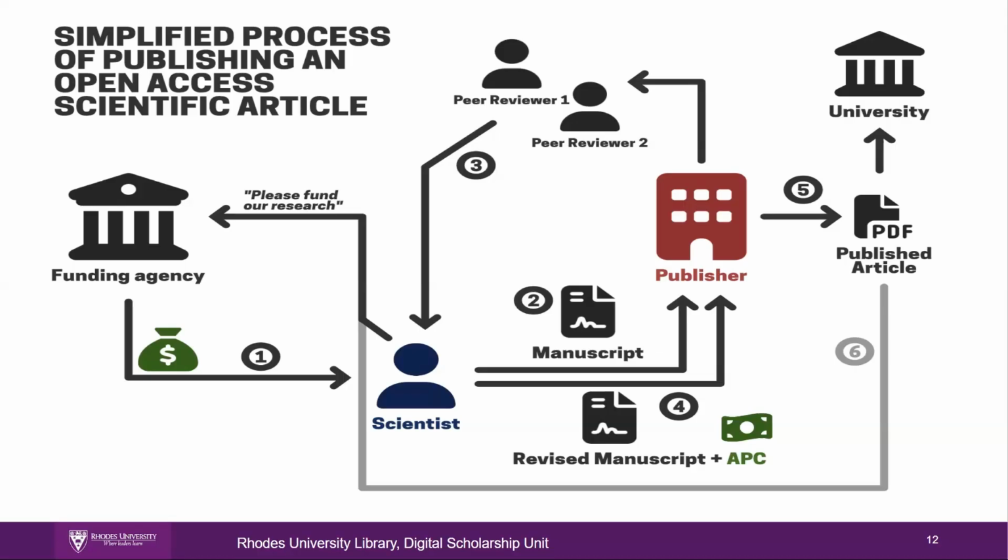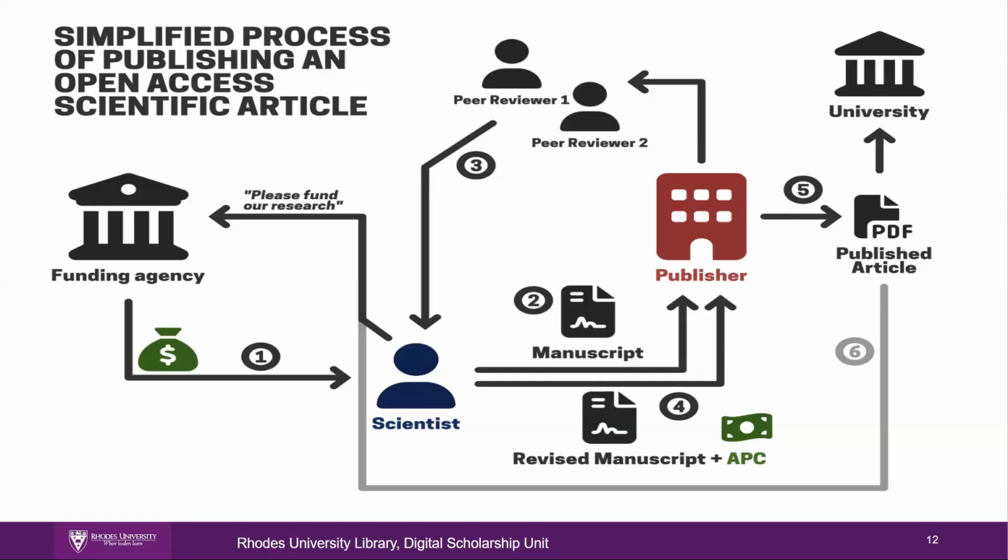I will elaborate later on how to access accredited journals. So when you're publishing, it's important to choose accredited journals. And when publishing open access, you need to choose journals that are open accessible. So once you've sent your manuscript to the publisher, what will usually happen is that your manuscript will get peer reviewed by reviewers 1 and 2, and then they will send back suggestions to you. You can either accept or decline those suggestions.